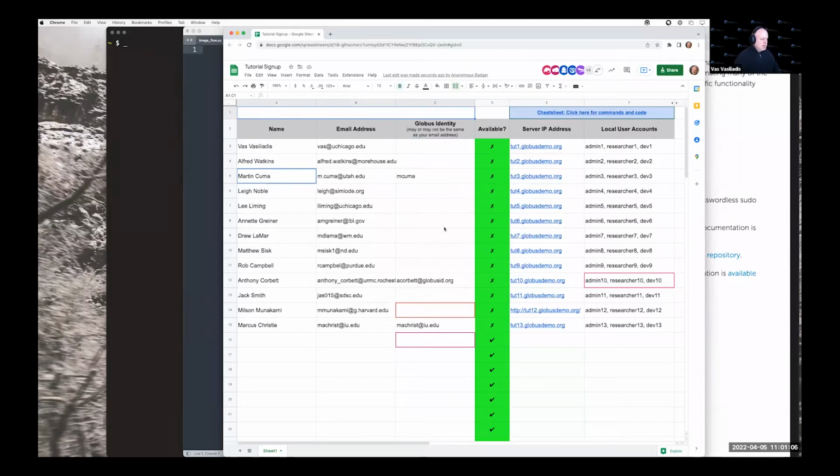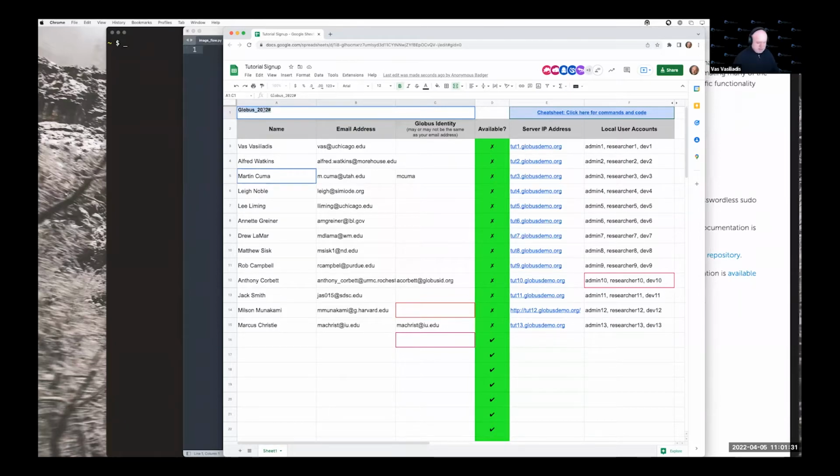Someone deleted my title up there, but that's okay. The password is, where should I put it? Actually, I'll put it up here. Globus_2022#. Actually, I should probably put it in the chat. I don't know which is less secure. So that's the password.